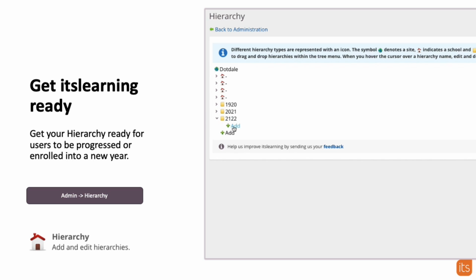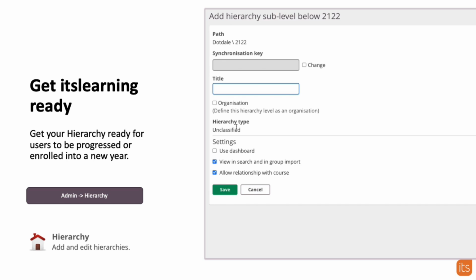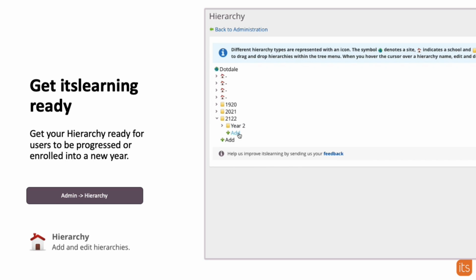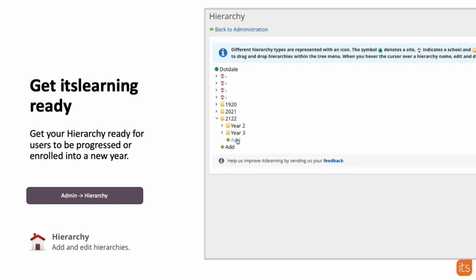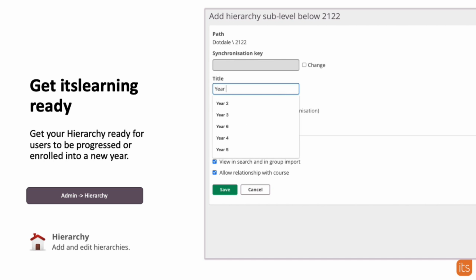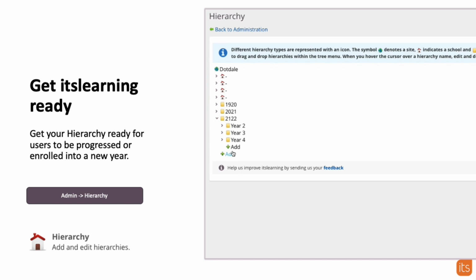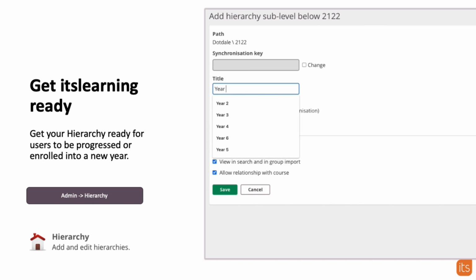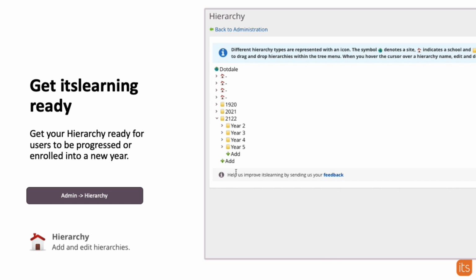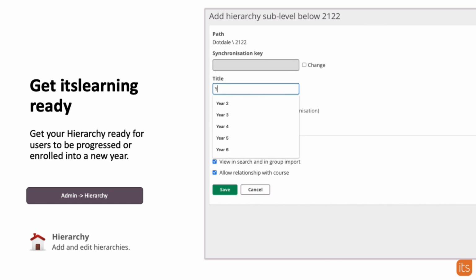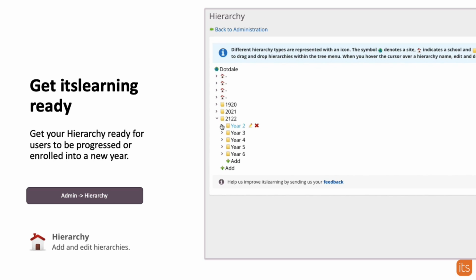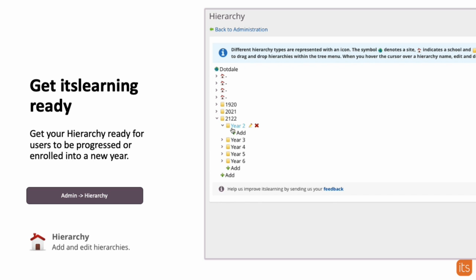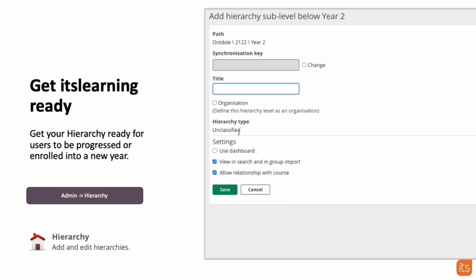Now we can start adding our subfolders. Okay, so we can go all the way down to group level when we're doing this. So I'm just adding here a year 2, we'll add a year 3, and we'll just make sure that we go all the way up to year 6, because then we can move our progressing learners. So people that are progressing from year 5 to year 6, we can do those progressing learners, and the learners that are being enrolled as it's their first time at school, we can put straight into year 1. We'd need there, I guess, our reception class or however we do it.